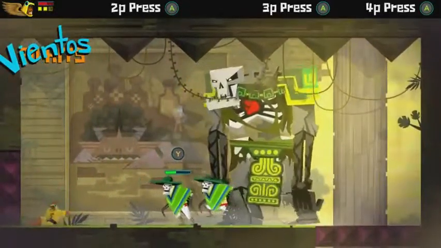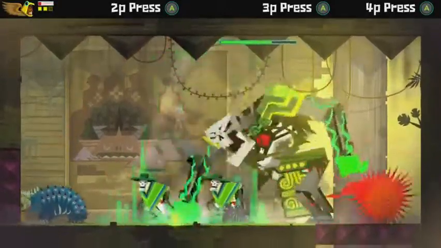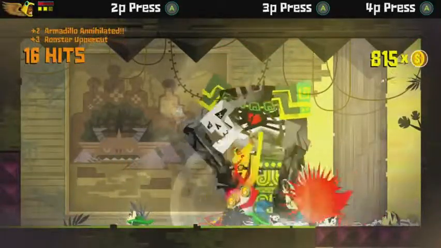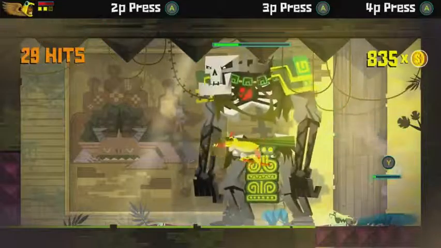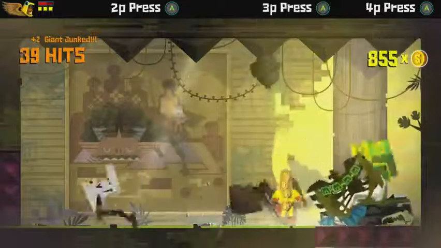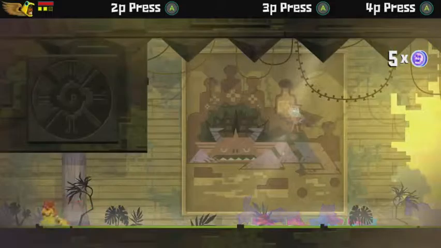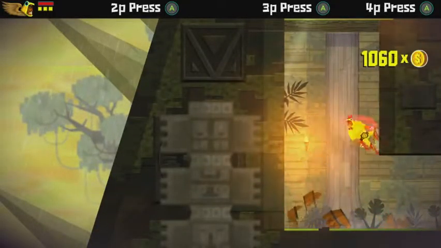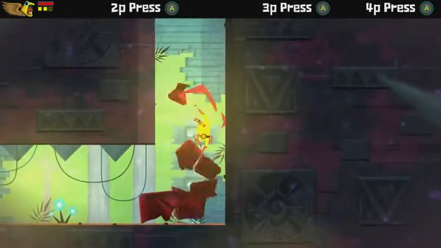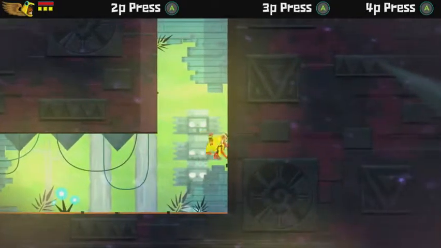Is it that thing there? Multicoloured. No, it can't be. No, it's got to be that thing that was sleeping earlier. That could be there. There we go. And that's another silver for yours truly. Damn. Okay, let's just keep going then.